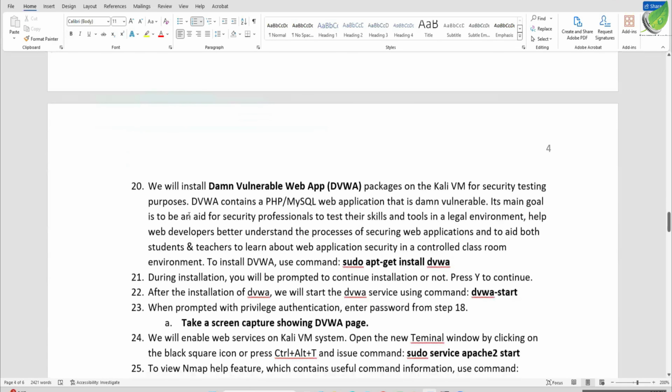Then we're gonna install an app called Damn Vulnerable Web App. This allows you to turn on a server on the virtual machine that is vulnerable. We're gonna run the web app with no security on it. So your virtual machine is gonna become a web server and it's gonna host the application through this package. They already coded it for you, so you don't have to do any HTML or SQL coding. It's already there. So that's why we install it. It's convenient.